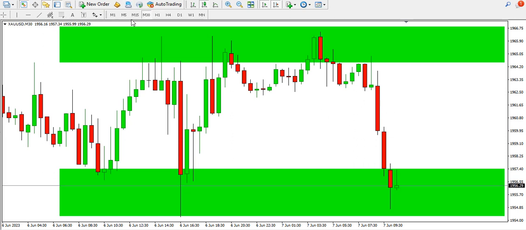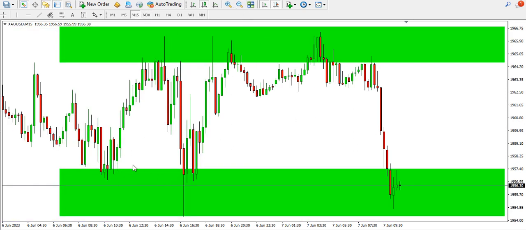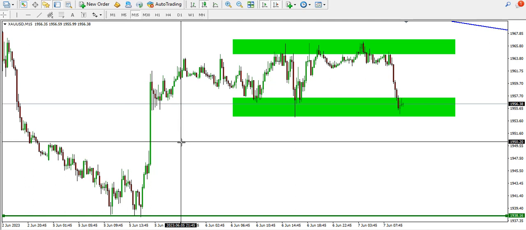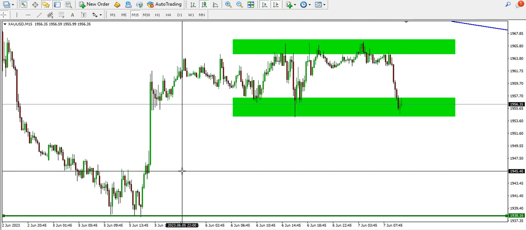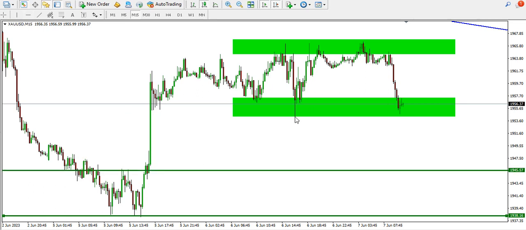On the 15 minutes time frame, we still have price ranging. Price has broken the other blocks and has penetrated the other blocks on the 15 minutes time frame, and the bears are trying to push price to break the low of the range. I'm talking about the 1954 level. A break of that level and a close below that level, we'll see price dropping lower, possibly to the next level on the 15 minutes time frame, which is the 1945 level. Price might possibly drop to this. If the 1954 level breaks, the next level will be 1945.